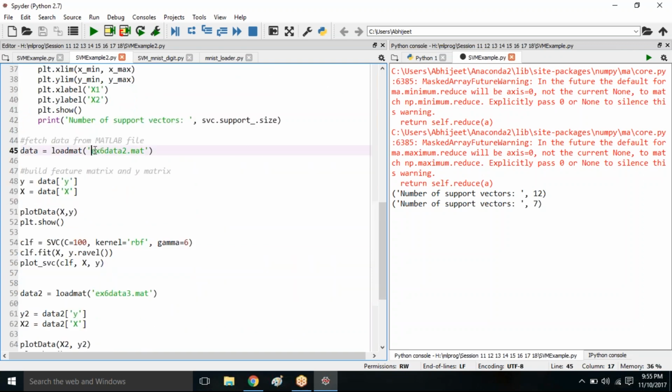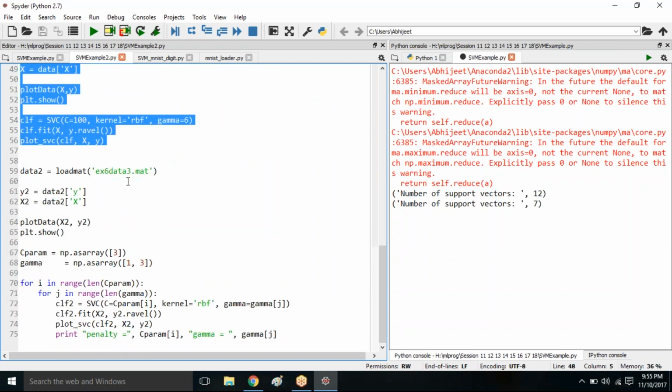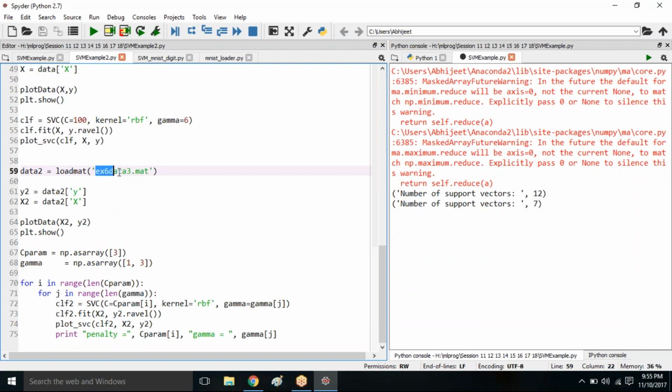This is on ex6 data 2. We will see the data first. I have used two data sets here: ex6 data 2, on which I will show you, and then one more, ex6 data 3. On that also we will see how this SVC works with different penalty parameter and gamma parameter. The gamma parameter will also come into the picture with RBF.